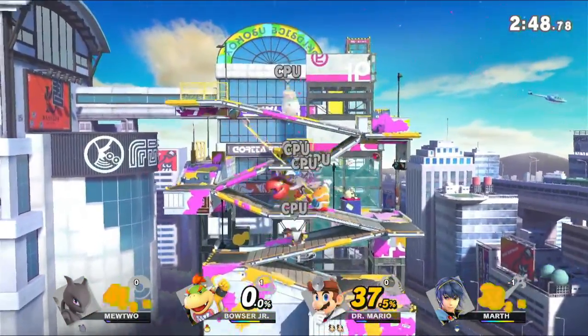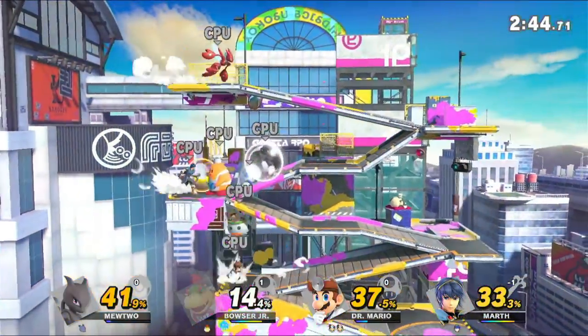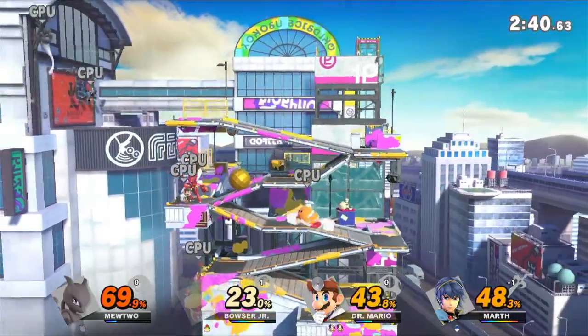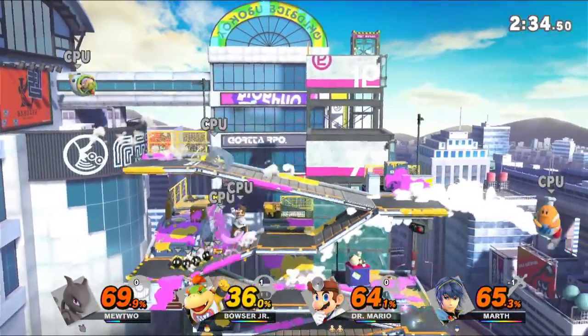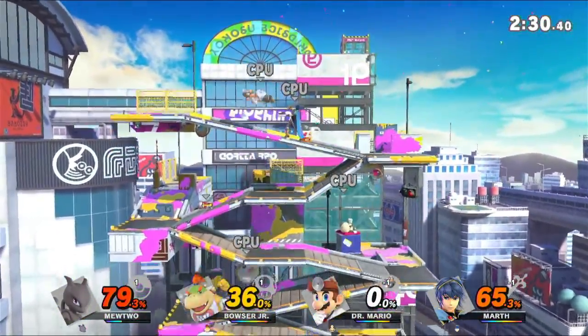Bowser Jr. is on his last life with 1 point. Dr. Mario is still on two stock, but with no points. Mew's at a nice percentage. Not nice, but it's a nice percentage. Oh, Bob-omb's gotta be careful. Oh, Dr. Mario launches himself.